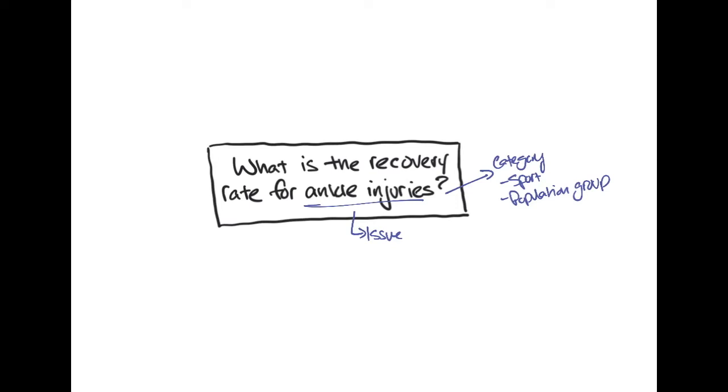We probably also want to limit this to a location. We could say Canada, or perhaps the United States. We could say Europe, or we could even limit this to a particular subgroup. The other one is time. We could limit this research question to, say, a particular period, like the last 20 years.